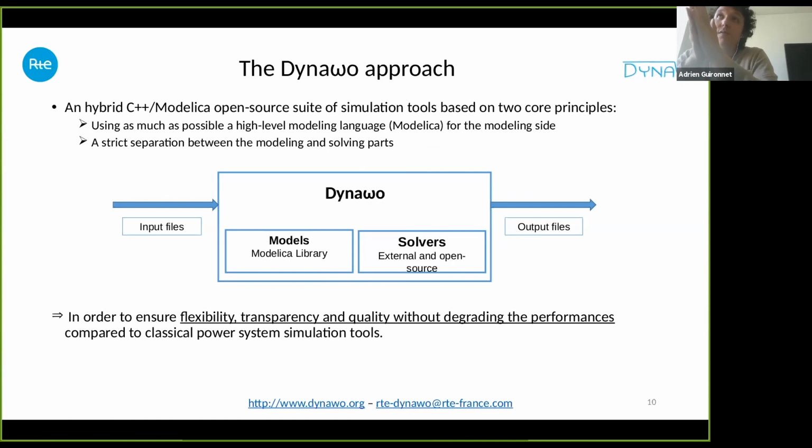And maybe, because it could be a natural question, what is the difference with more established Modelica tools? The difference is that we also provide a few features that enable to really speed up the simulation time and come back to performances that are close to current traditional tools used in power system simulations. So it's trying to keep the advantages of Modelica tools and bypass a bit of the performance issues with an adapted strategy related to compilation. I will explain this later on.